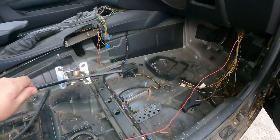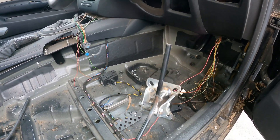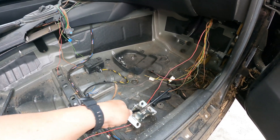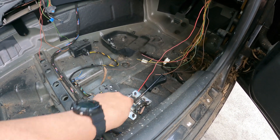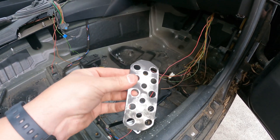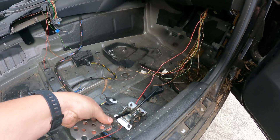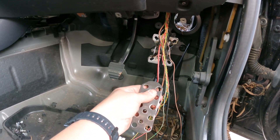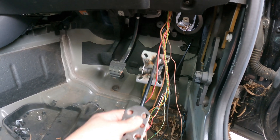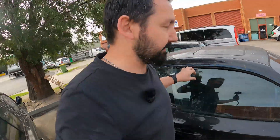So here it is. This was an old caster wheel from my workshop — chopped it up. And that used to be one of those jack handles you use to screw the jack up on a standard car. So we chopped that off, put a shaft in the center, added a spring to make sure it returns, and then went a little bit further and actually made myself an accelerator pedal. Let me know what you think in the comments — I'm very proud of this. Next thing is figuring out how it's going to mount in the car. I haven't welded it together yet as I'm not too sure exactly where it needs to sit.